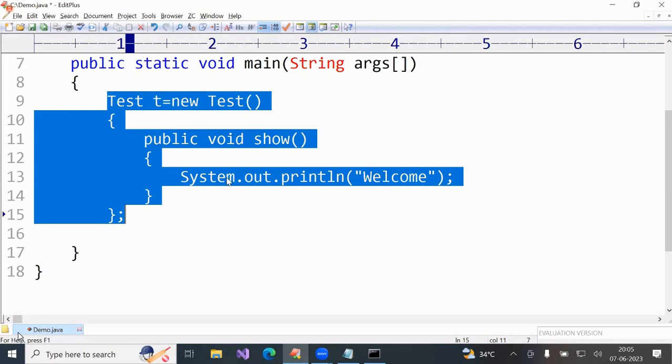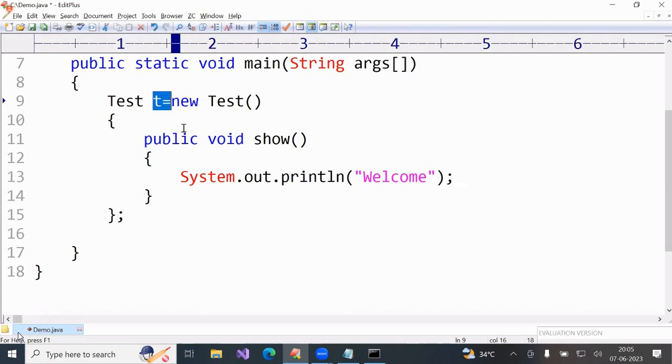That class implements the test interface. The implements keyword is also not there. That class object is created, and that object is referred to by T. With that T, you can call the method. This is an anonymous class.